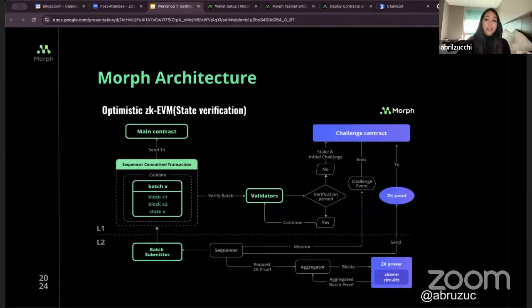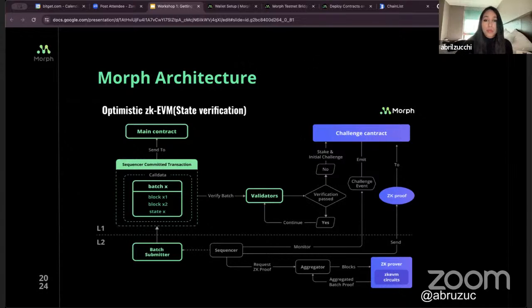So validators will need to constantly verify the transactions and new state that sequencers submitted to layer 1. If they find the transactions and states are not correct, they will initiate the challenge. Sequencers will need to answer the challenge by providing a zk proof and passing verification. If a sequencer can't finish the verification process during a certain period, the fraud behavior is settled. And validators will need to stake in order to initiate a challenge.